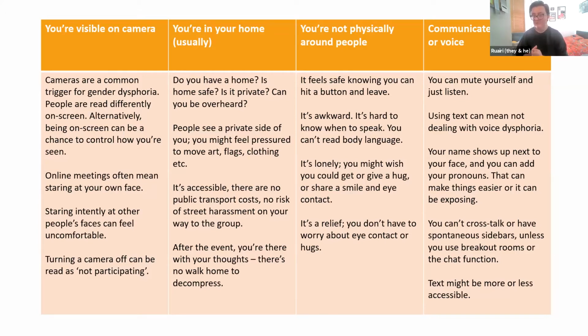A good thing is that it's accessible. No public transport costs. You don't have to travel. There's no risk of street harassment on your way to the group. When I was running trans survivors groups in person, this was a really key thing that we realized was really difficult, because we were trying to find an accessible space, somewhere that could be easily accessed by people using wheelchairs, and somewhere that felt like the right kind of environment. But that was already difficult.